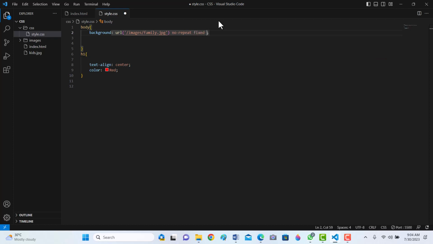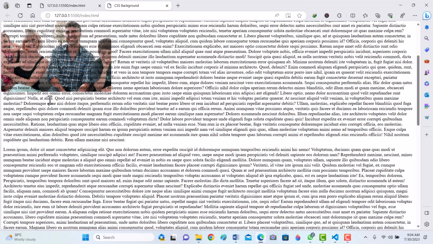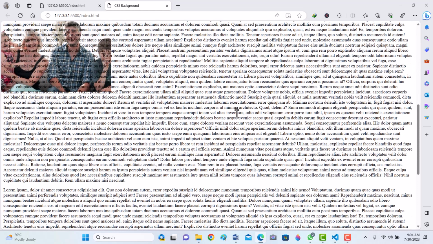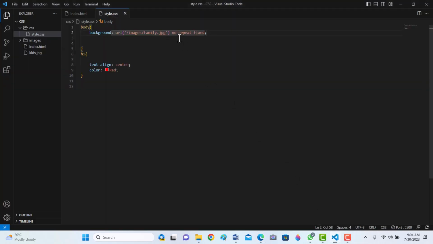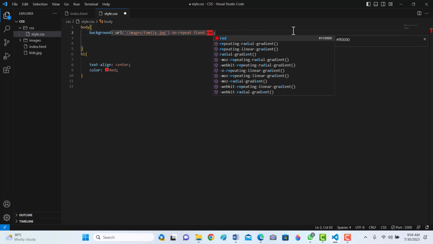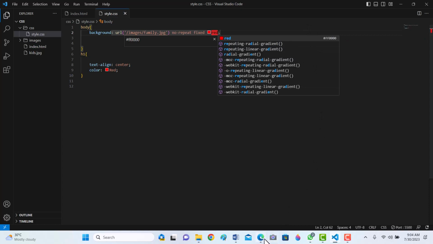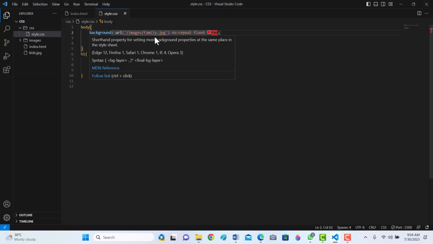Then let's see. So this is the way we can change the color also. Red, see, background color also changed. Now the images, no repeat, fixed, cover.